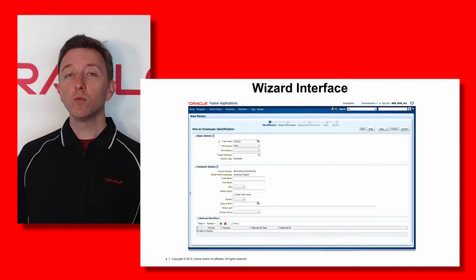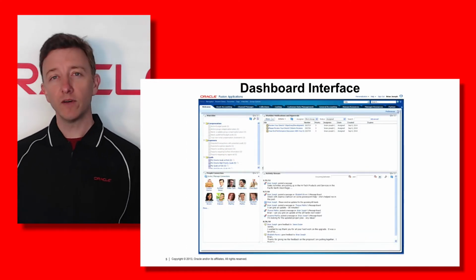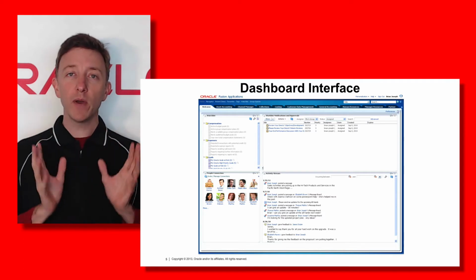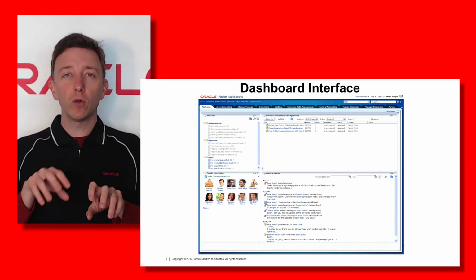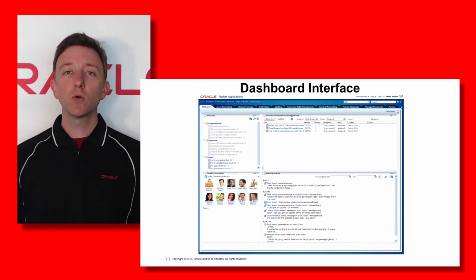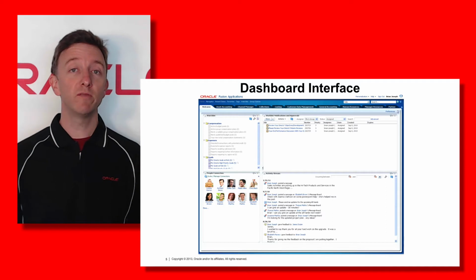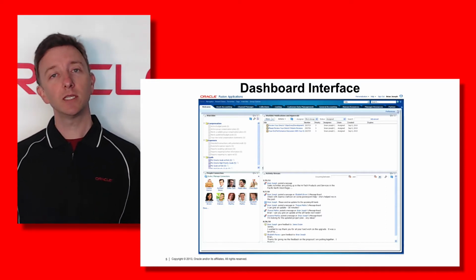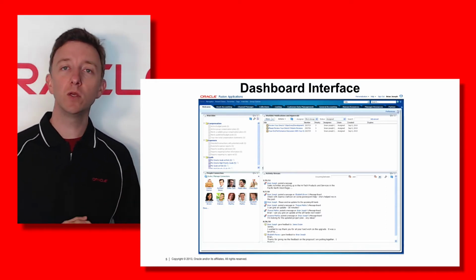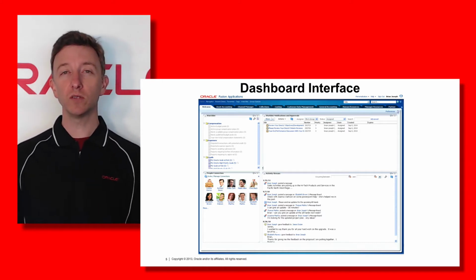Another interface type would be what we call the dashboard interface. You might call it a portal interface, but it's where you have a main page made up of a number of little portlets, and those portlets are all doing things that are independent. It's quite common in many applications to have a dashboard type interface for the landing page, where the user can see, say, the local news from the organization, maybe stock prices, maybe their tasks for the day, and so on and so forth.